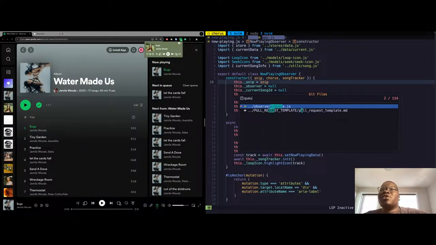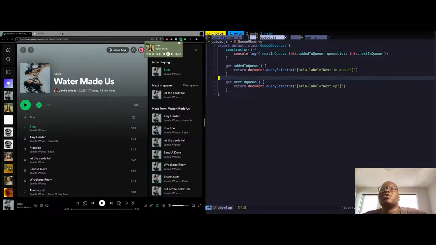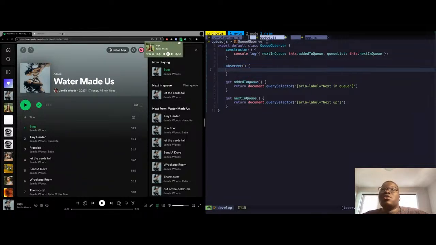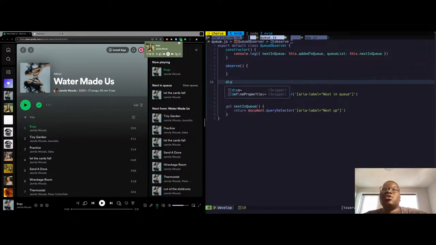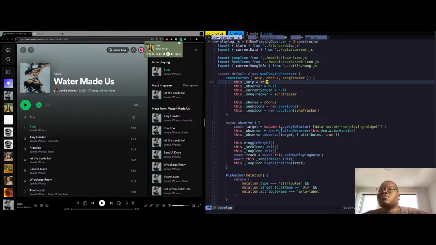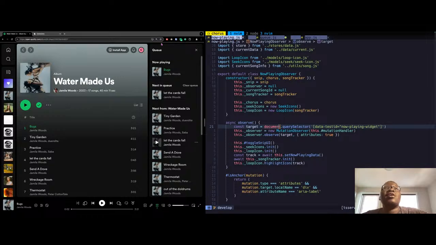And I want to open up our queue again. So I'm going to put observe here, observe or observer, and disconnect. Let me see. So we need a target to be this queue being open.